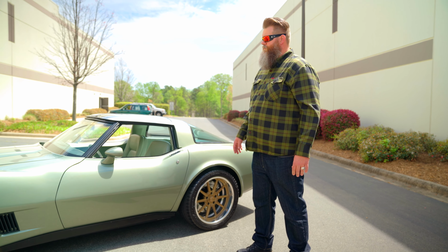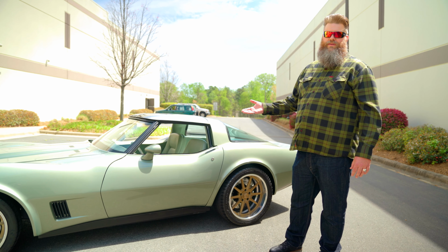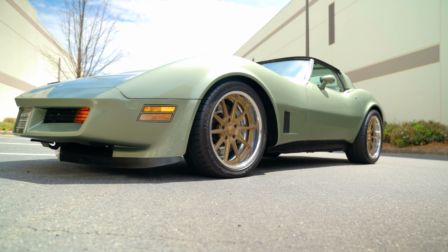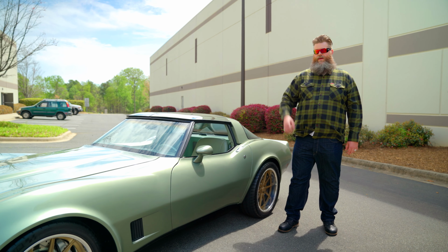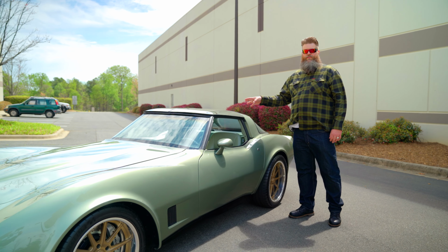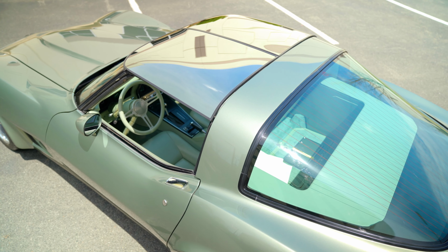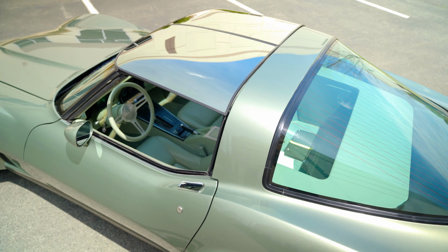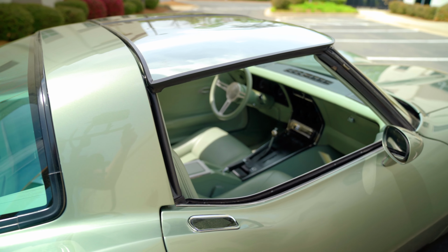I tend to agree. This is a professional restoration that makes excellent use of Cadillac sage green paint. Have your satin black grills, of course. Notable features on this restoration include Detroit Speed headlights and mirrored T-tops. And the T-tops are really interesting from a historical perspective because the third generation Corvette was the first mass production car to feature T-tops. Let's take a look under the hood.